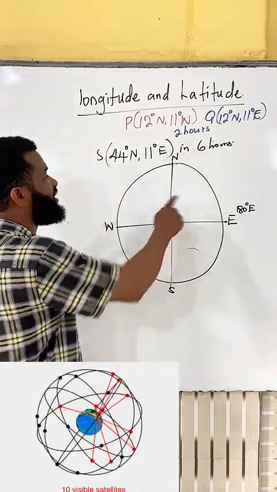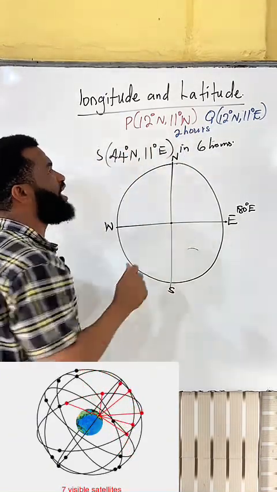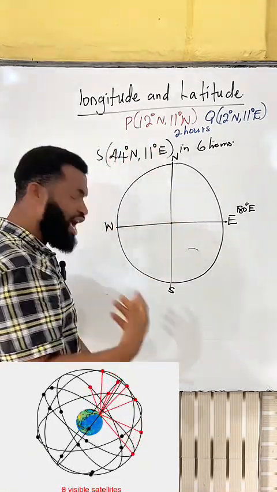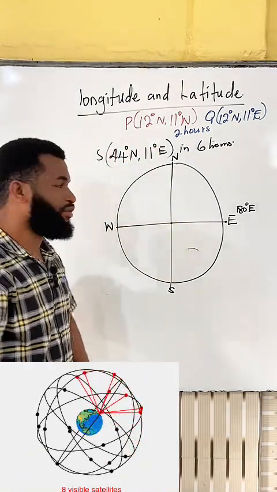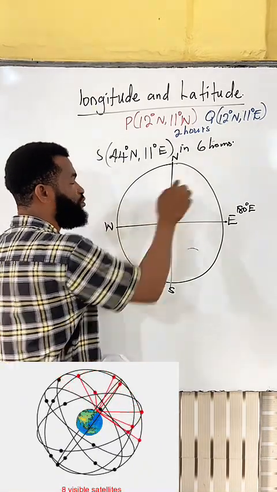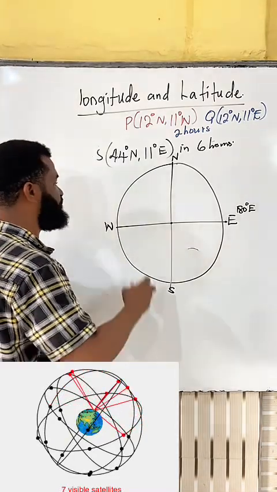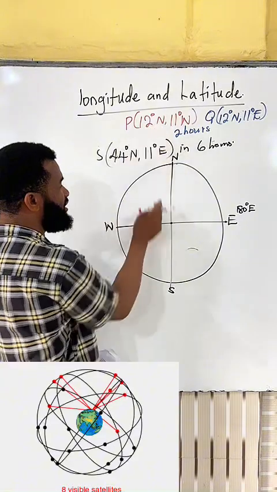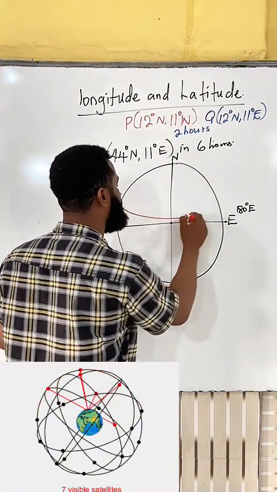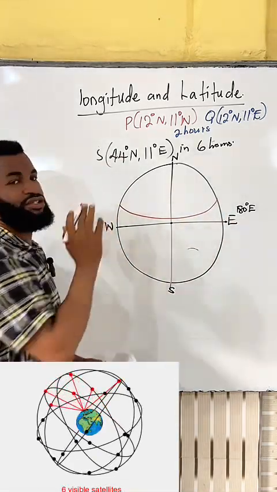Now, how do I sketch an aircraft flying from point P to point Q? So point P, I'm going to have 12 degrees north. So this 12 degrees is towards the north. How do I draw it? Like I said before, it is from 0 and keeps on increasing. Any line I draw, which is a line of latitude, represents a given angle. So I'm going to draw the first one. Since it's 12 degrees, it is very close to this place, so I'm going to assume that 12 degrees is somewhere here. This is my 12 degrees towards the north. All right.